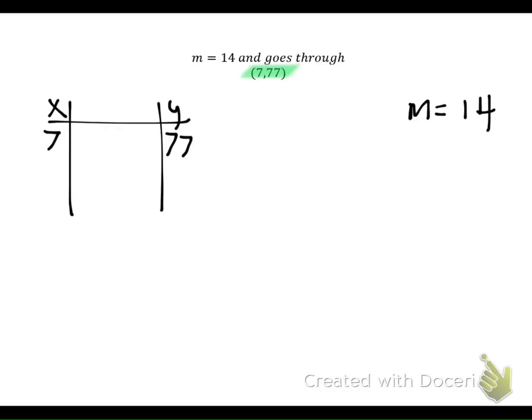I know that my m is 14, so that lets me start writing my equation. Because remember, my m is my slope or my coefficient. So I can start with y equals 14x. Anytime you have the slope, you can start out writing your equation just like that. Now, knowing that's important, because now I can bring that up to my table, and I can say, alright, I know I'm going to have to take 14 times my x values. That means I'm going to do 14 times 7.